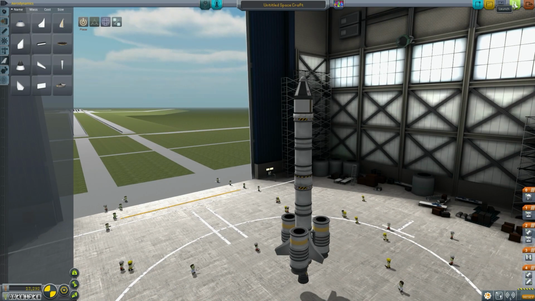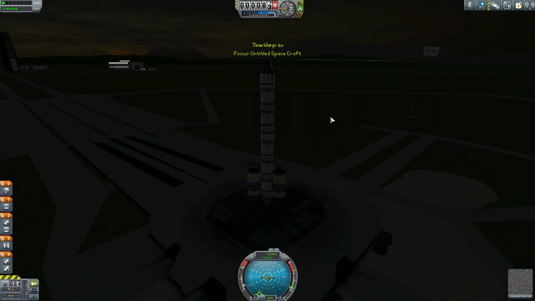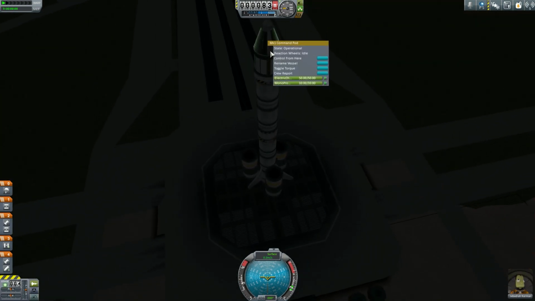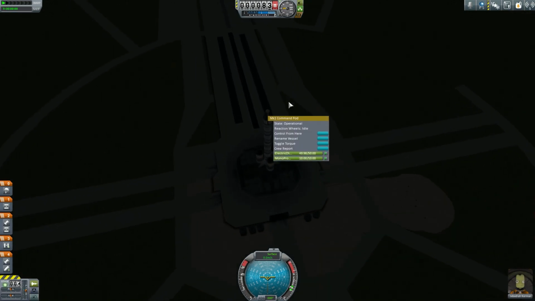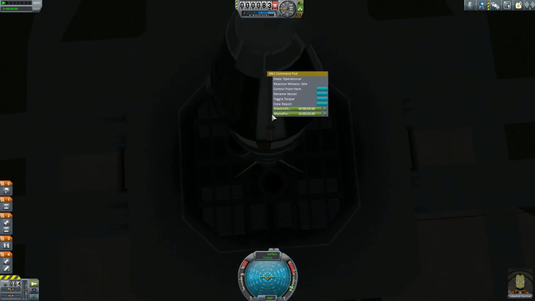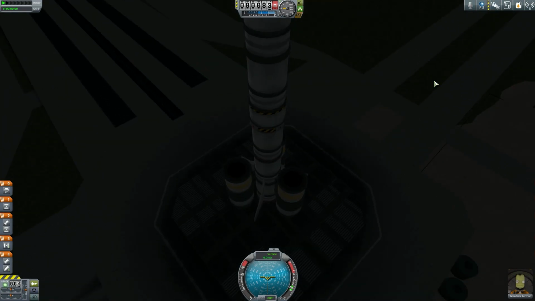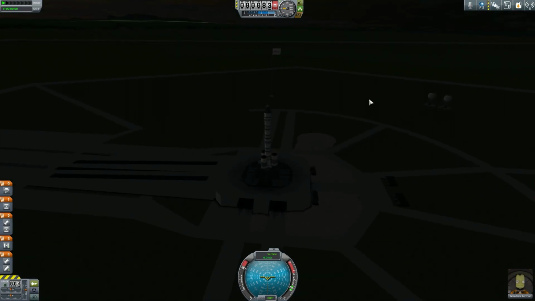Right. Yes. Okay, here we go. No SAS. We're gonna do this old school. Throttle up. Fire. Why is it rotating? I really don't understand why it's rotating. It really shouldn't. Oh god, it's all gone wobbly.